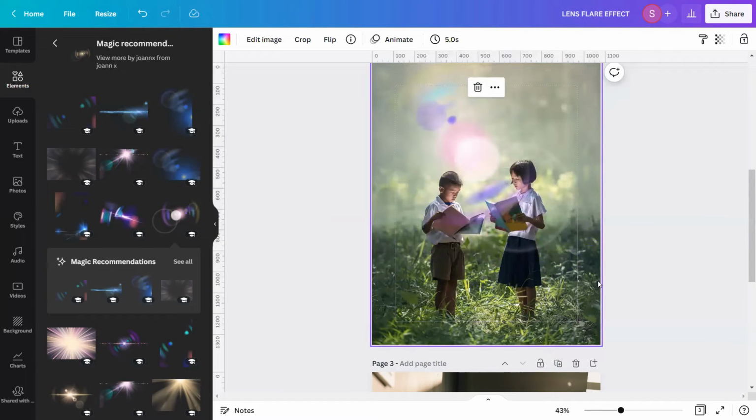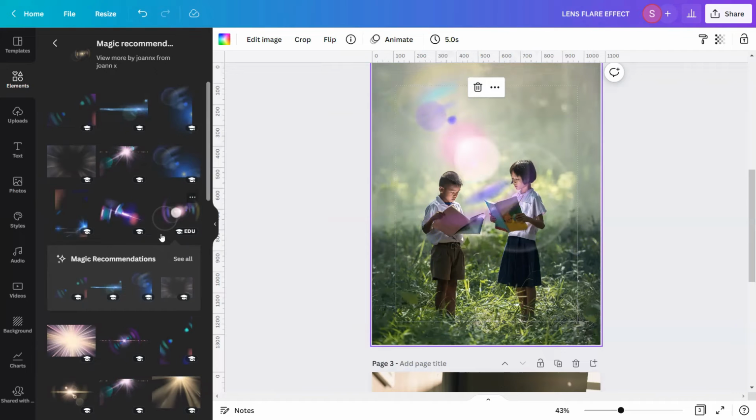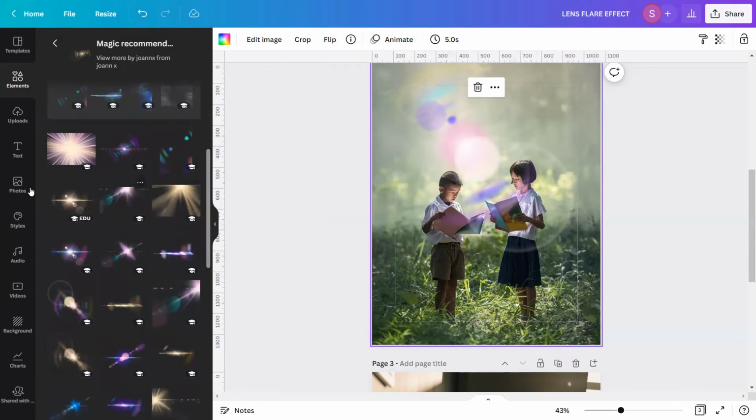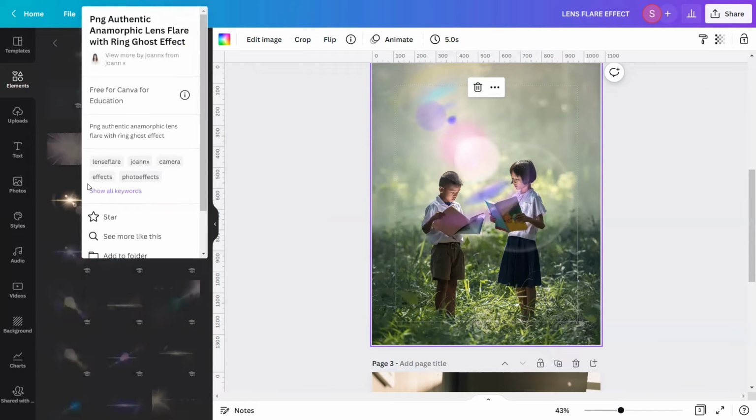It only means that I need to create an additional sun's light, and I will use this element for that. I think I will use this one. And I will show you the keyword, which is PNG authentic anamorphic lens flare with ring ghost effect.